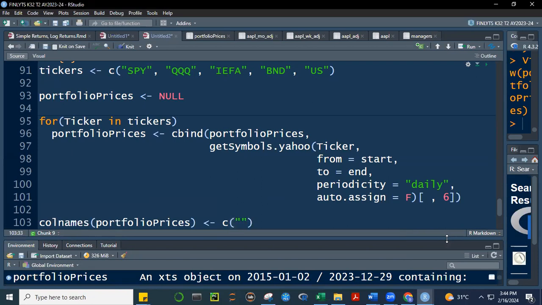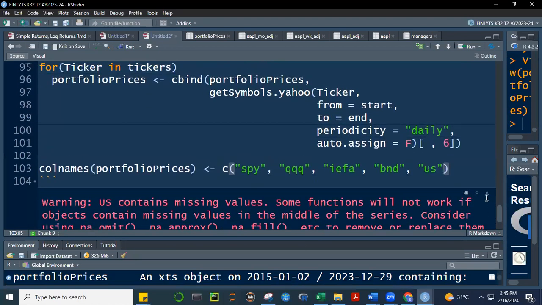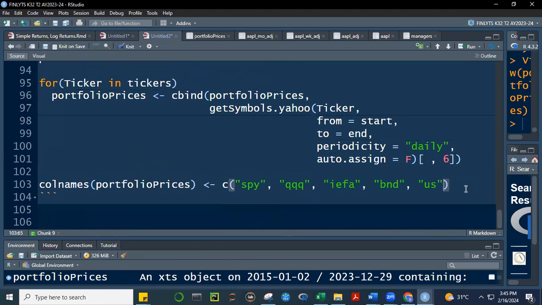The column names should be, with assignment, a concatenation of SPY, in small letters, QQQ, which I'll just copy and paste, it's going to make it small, then IEFA, and bonds, then US, in quotes. I'm just renaming, class, because I don't like long column names.